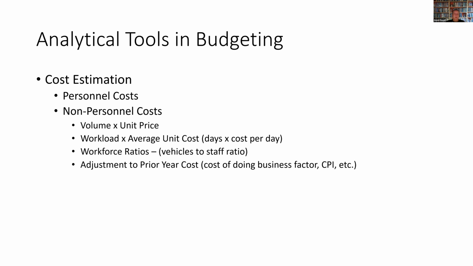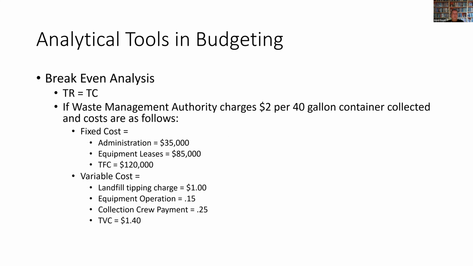One approach we oftentimes use is what's called constant dollar years. And so we'll ask the question, here's $1,000 that we have today. How much was that $1,000 worth back in 1980? And how much do we think that $1,000 will be worth in 2040? So we have to try and index the value of money today to what it was worth in the past versus what it may be worth in the future. Adjustment to prior year cost. And so a couple of ways we can do that is we can use devices known as either compounding or discounting. And we'll get to compounding and discounting in just a second.